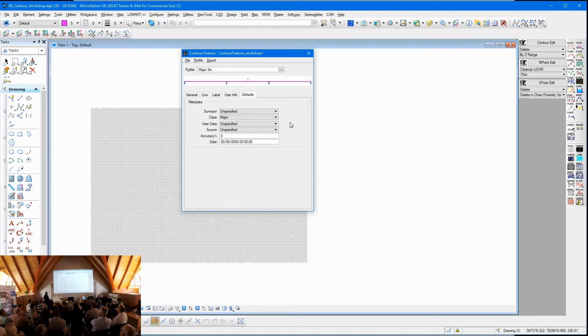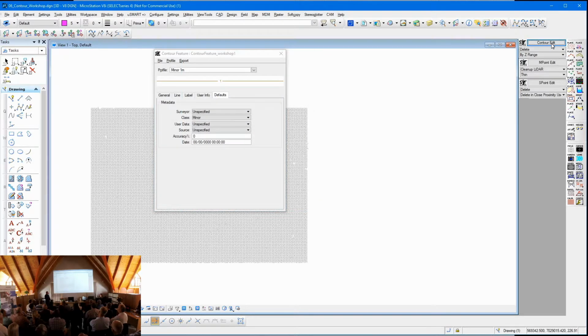And here are the defaults for the metadata. So let's say you're now going to start your survey today, and you want to make sure that all your contour lines are now today's date. Then you would come and set your date here for the year, and this would be the default. You don't have to go and edit the contour or anything. When you create your contour now, it's going to have that date on it. You can change this while you edit. This is what will just simply be added as a default when any contour is created.